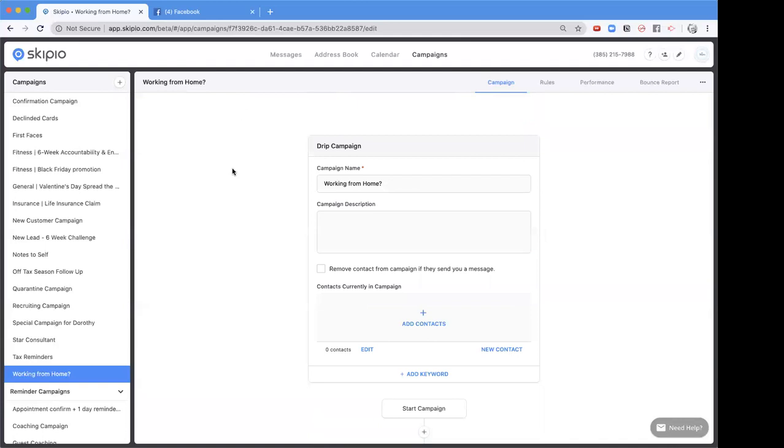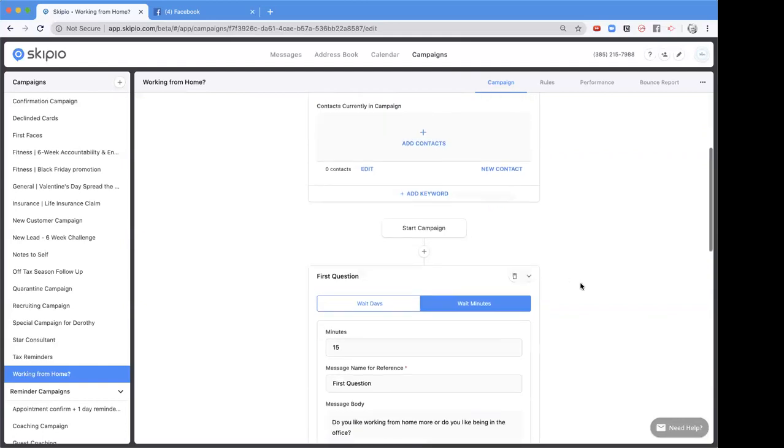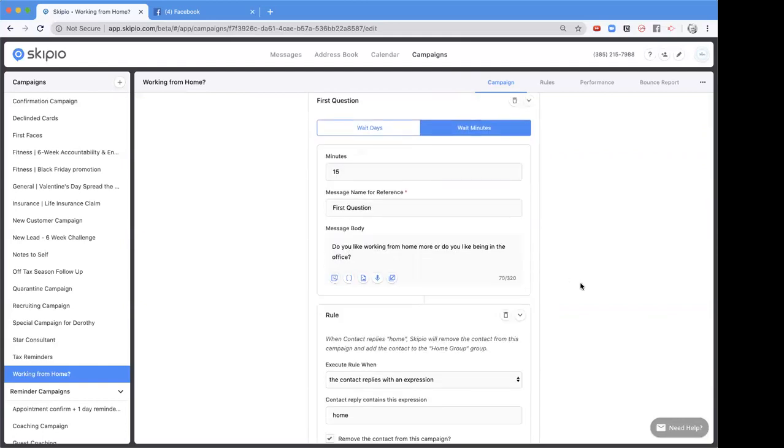And so we have kind of the same idea here at the start of the campaign. You can just remove them automatically if they send you a message. But the rules inside the messages take it just a little bit further, that as soon as the message gets sent out, if they respond at all, if they click on a link that you've got in there, you have to make sure your link tracking is turned on in your profile. But you can say, hey, I'm sending someone a YouTube video. If they click on the YouTube video, follow up with them a day later. Say, hey, what did you think of that video?